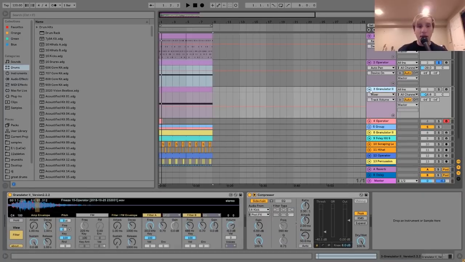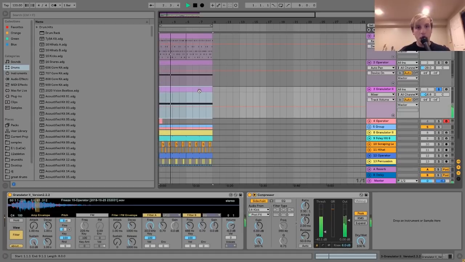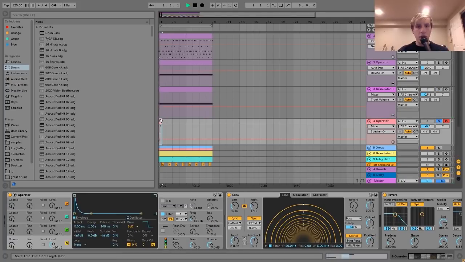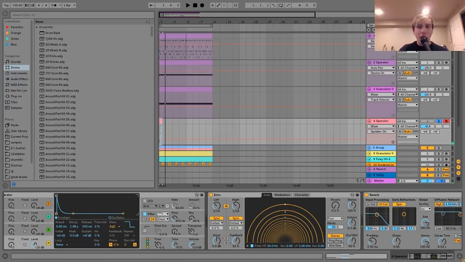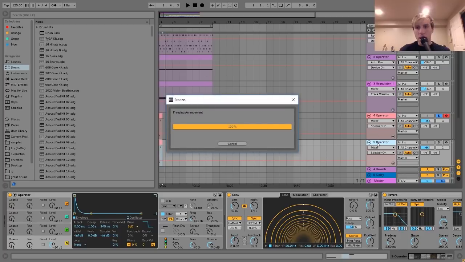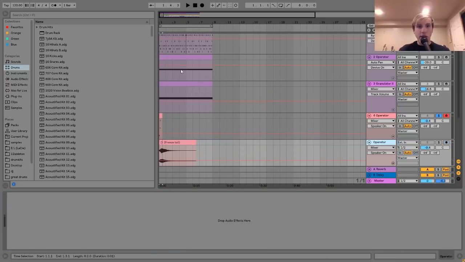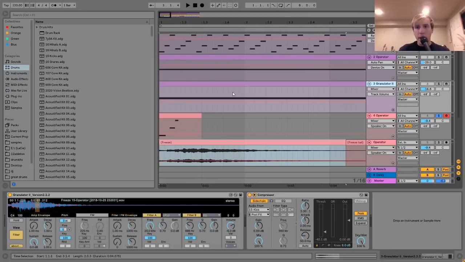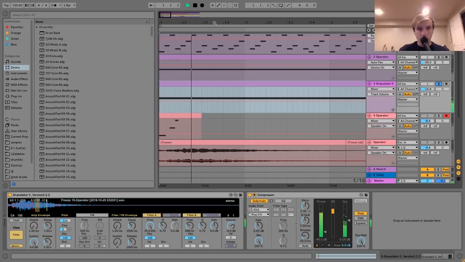So then the next sound that we have here is this one, which I made with Granulator. It sounds like this. So the way that I made this sound was I actually started with this in Operator. It's just a simple kind of pluck with a bit of echo and a bit of reverb. I'll do it again here real quick. Basically, I just duplicated that, and then I hit freeze track, and then I flattened it. You can see we just get an audio file of it. So I took that and put that into the granulator, and that came up with this.